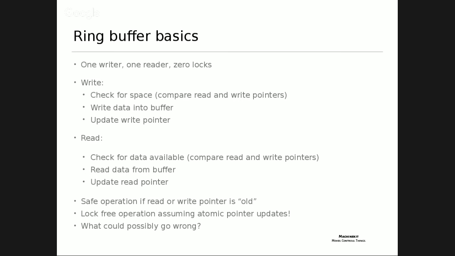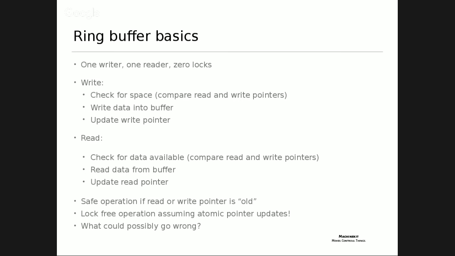So to write, the first thing you do is check and make sure there is space. You look at the read and the write pointers and see if your buffer is full. If it's not full, you write your data into the buffer, you update the write pointer, you're done. Read side, basically the same process. You see if there's any data by comparing the pointers. If there's data, you read it out, you update the read pointer, you're done.